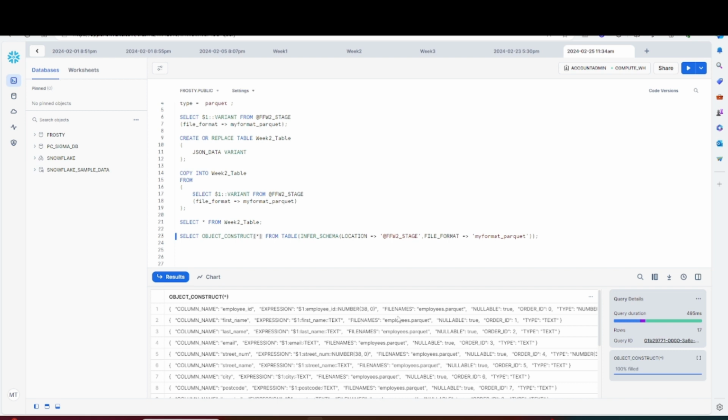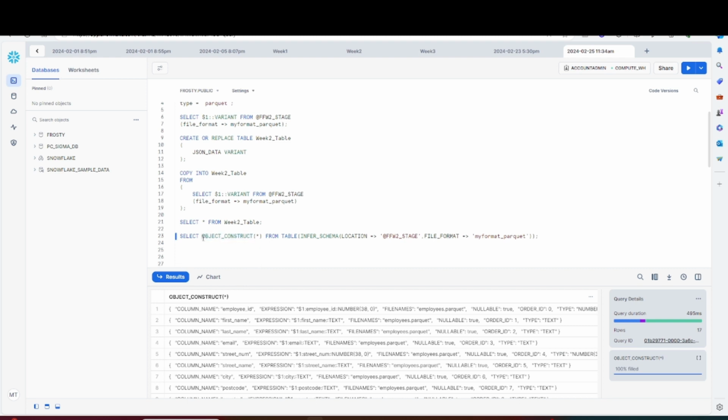This is just a JSON. If you do select star, you will get a table out of it. But for each row, if you want to turn that into a JSON or object structure, you get the whole row as a single JSON, just one column.